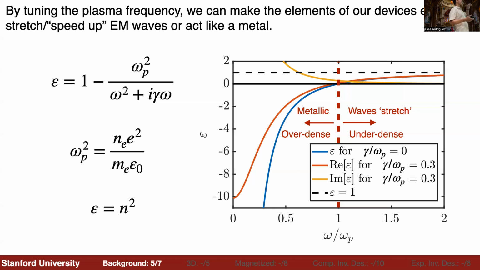And so you often will try to stay in this regime, all around 1 here, all around the plasma frequency and operating frequency. If you play in that area and tune the plasma density, you can cause the elements in your device to have a totally different interaction with the light that's propagating through the device. Okay, and we'll talk about later the types of complex functionalities and behaviors we can get by taking advantage of this.